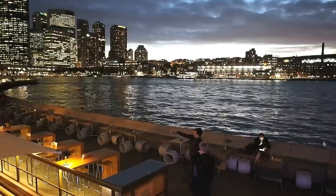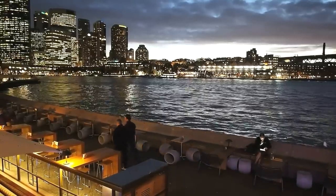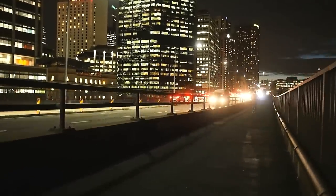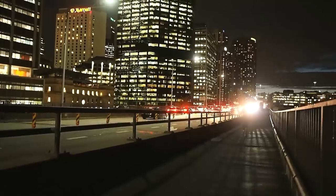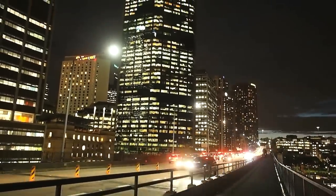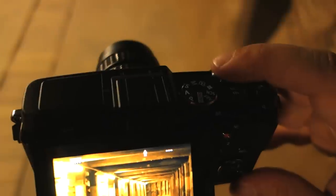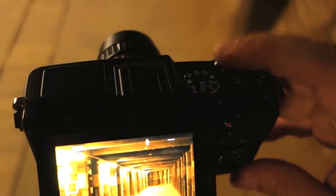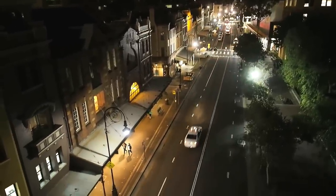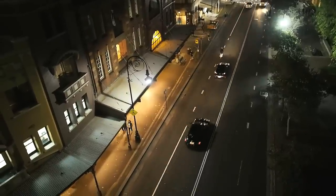Just like the OM-D EM5, the stabilization system does make a slight humming noise when it's active. But it's even quieter than the OM-D EM5's, and I didn't even notice it until I was in a tunnel, alone, under countless tons of rock, on an island with absolutely no operating machinery or people or traffic or anything else. And to the best of my ears' ability, I could hear no trace of it on the camera's own recorded audio, even from the onboard mics. So not a problem in the real world.